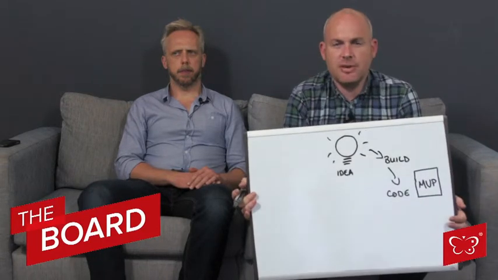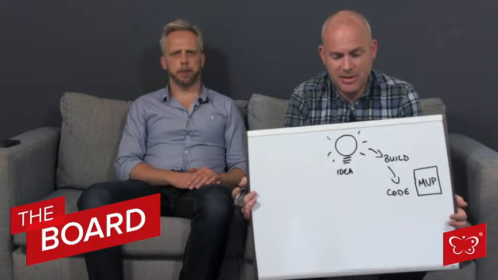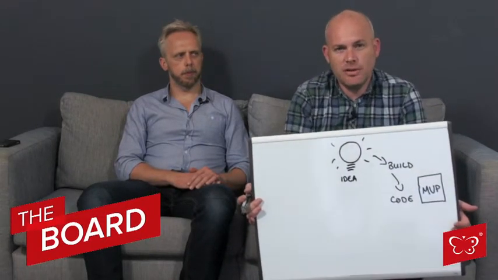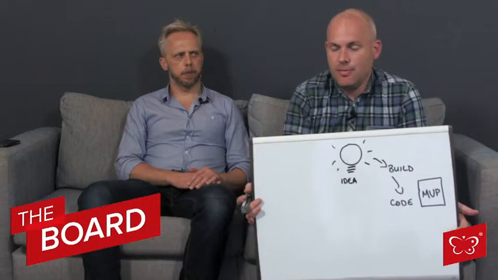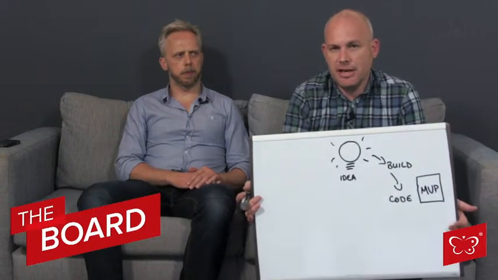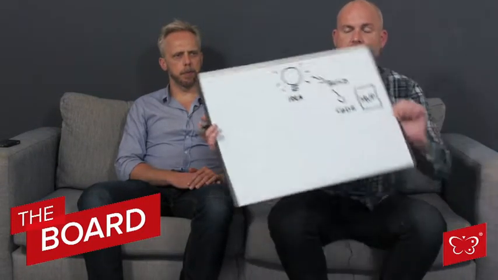At that point, you're going to be able to get that out there and have people actually use it. A minimum viable product can take really whatever format you want. It can be code, it can even be paper prototypes, whatever you feel you can get out there and start testing as early as possible. And testing with the right sort of users is pretty important. Once you get that out, you're going to be able to measure its success with people, and that's going to give you hopefully some usable data.